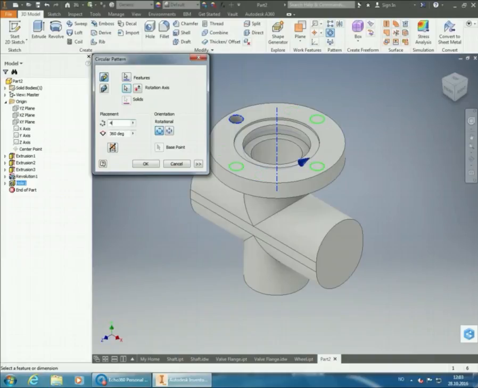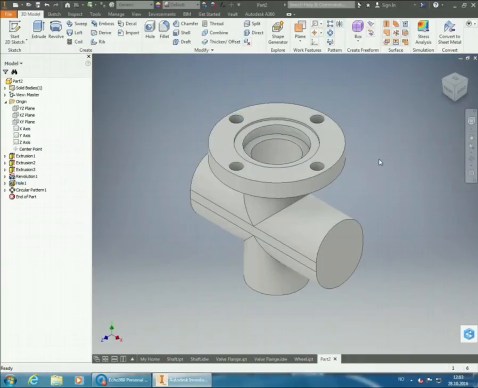Then we have those 4 in place. Once we click OK, we are going to get the 4 holes in place.